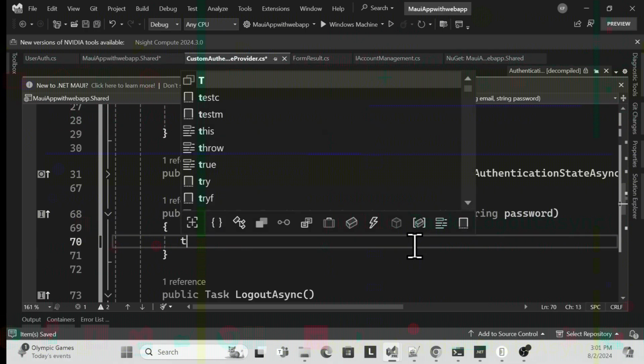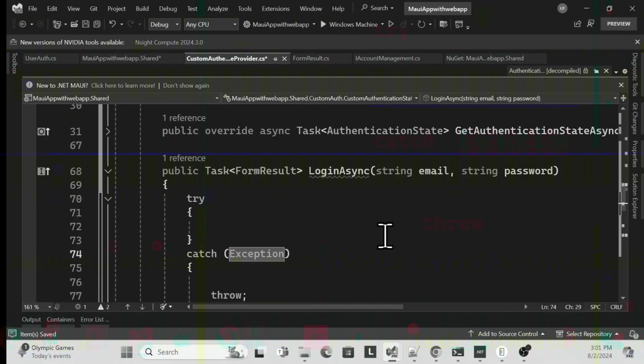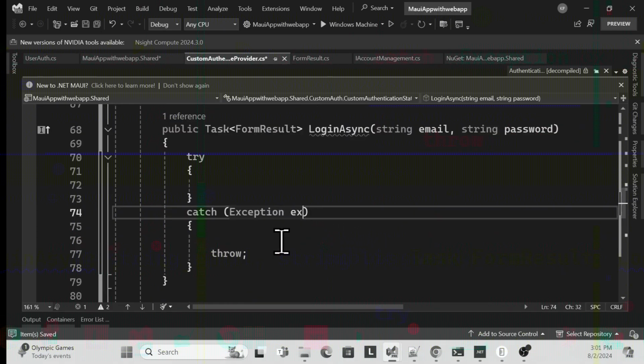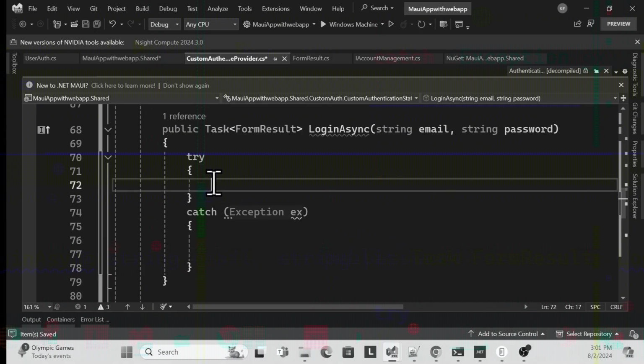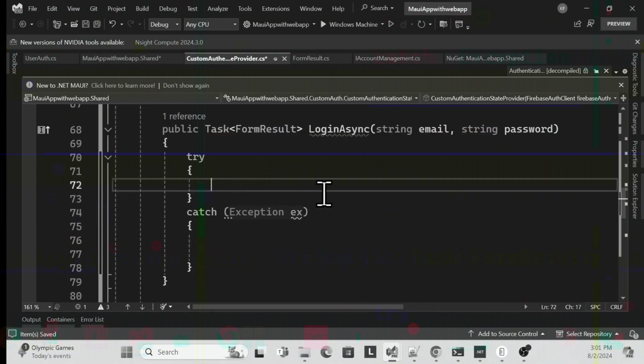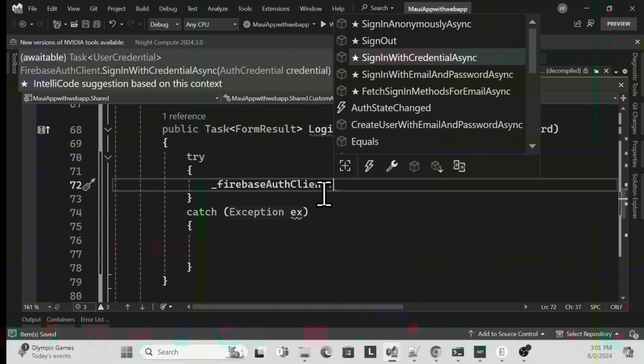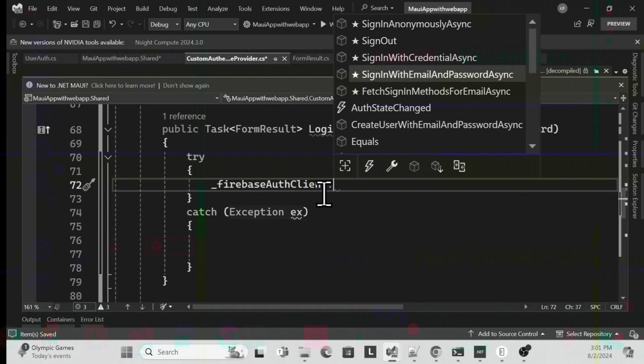So here just first wrap it in a try catch block, okay? And I don't want to throw the exception over here. And here again we are using this Firebase auth client, and in this Firebase auth client we have sign in with, there are many methods actually. See, sign in with credentials or sign in with email and password.